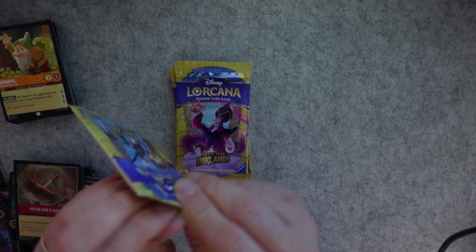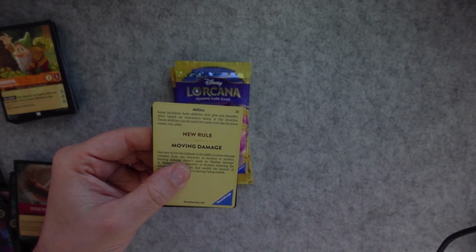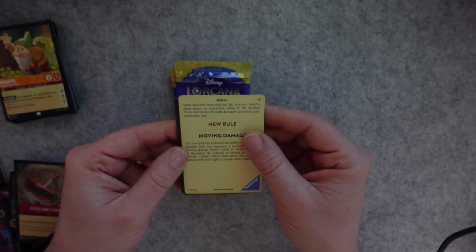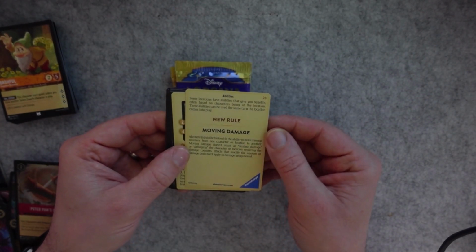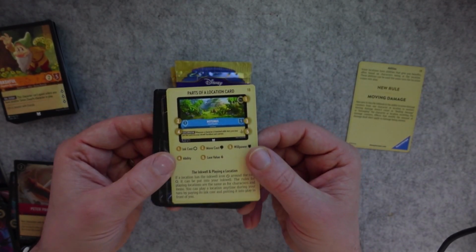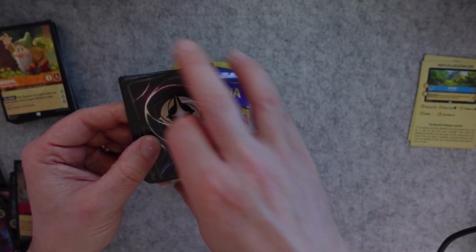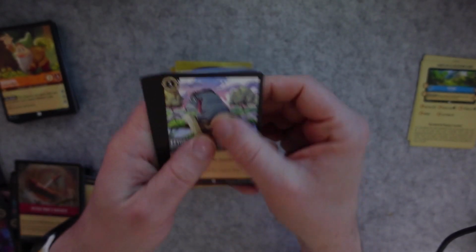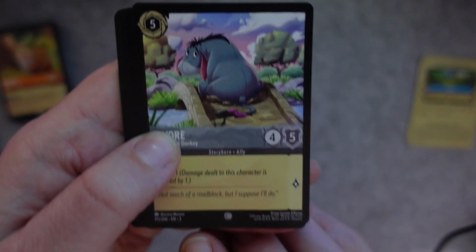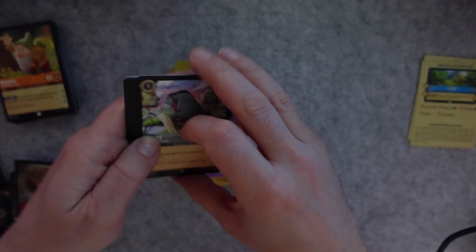So let's get into these. I don't know much about these. So what have we got? Oh, there's a new rule. So this must be how they're issuing updates to the rules. That's right, because they put location cards into this series now. So season 3's got location cards. Like we were saying earlier, season 3 has the little dot 3 at the bottom, and that's how we know this is season 3.